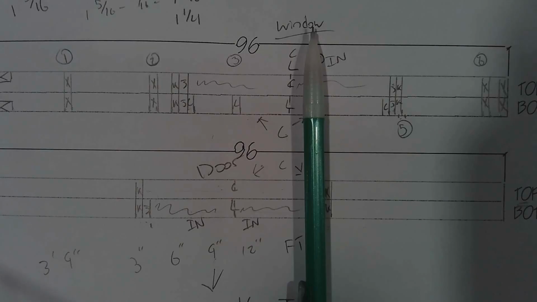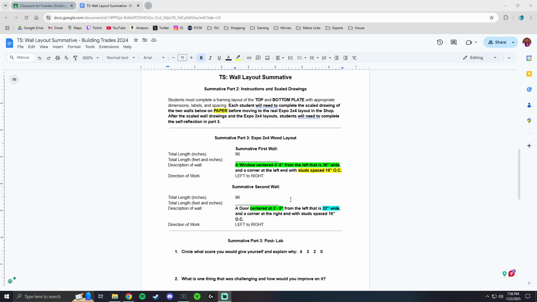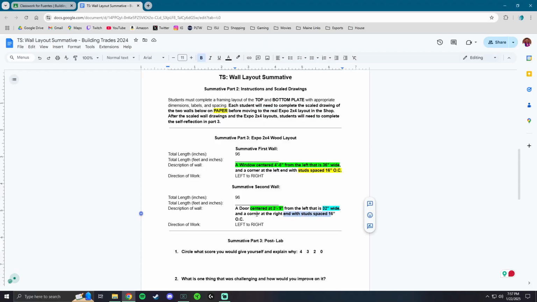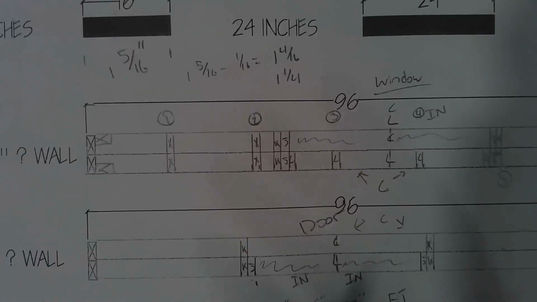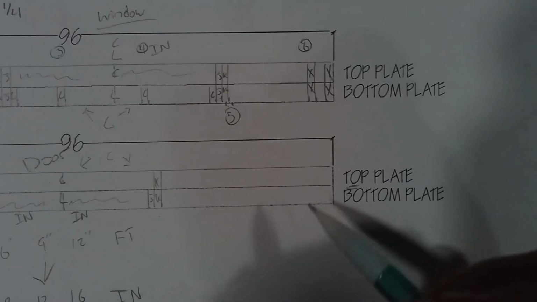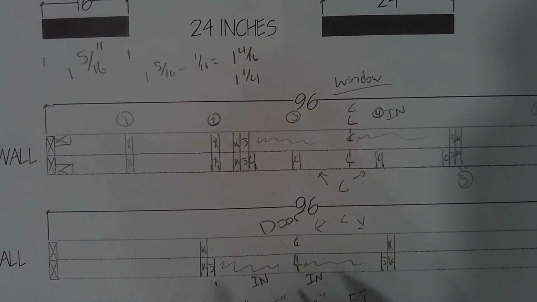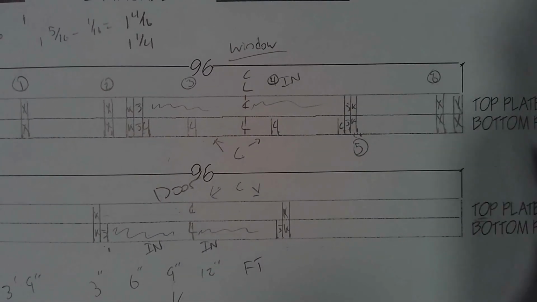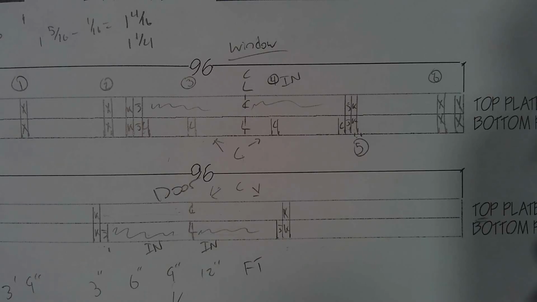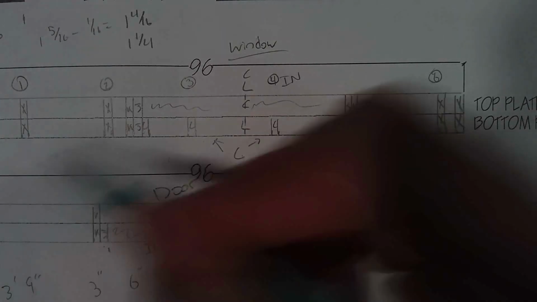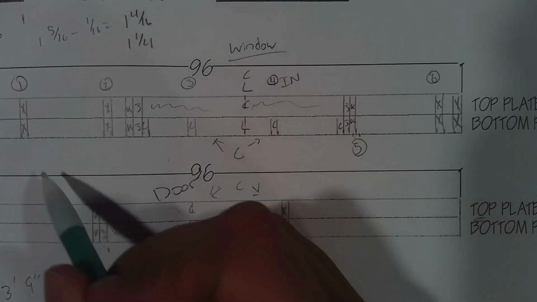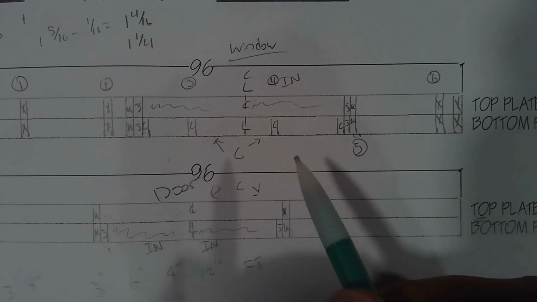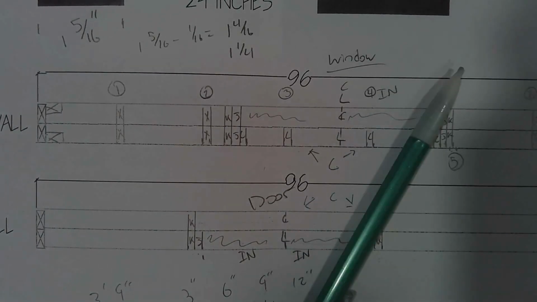So the rest of this wall, you can continue with doing 16 on center. That's what it calls for, and then it calls for a corner on the right hand side. So what we applied to the first wall, corner over here, you would add that on the right side. You would go through, do your 16 on center, and then you will be done with this, and then you can start doing the expo in the lab. So hopefully this helps, and feel free to reference back to this video as you need. But again, we have a window, door, 16 on center, we got studs, and we got a corner. Hopefully this helps.